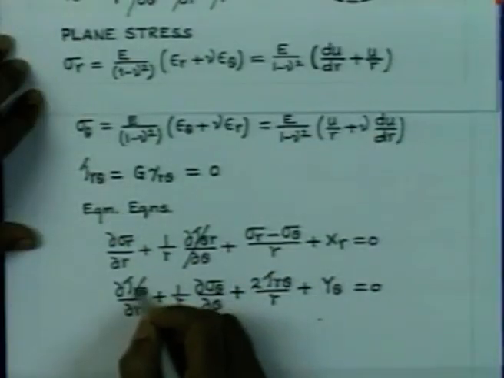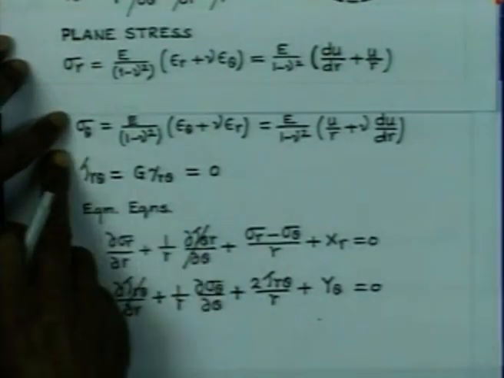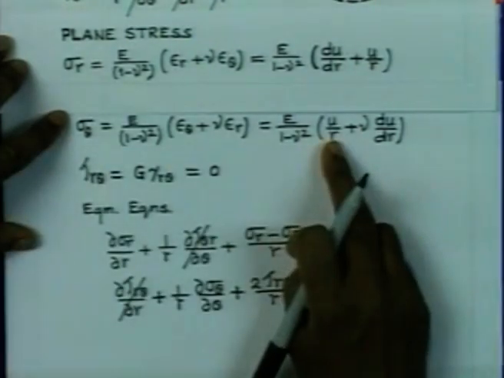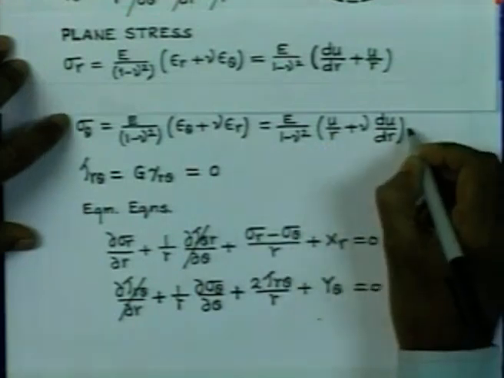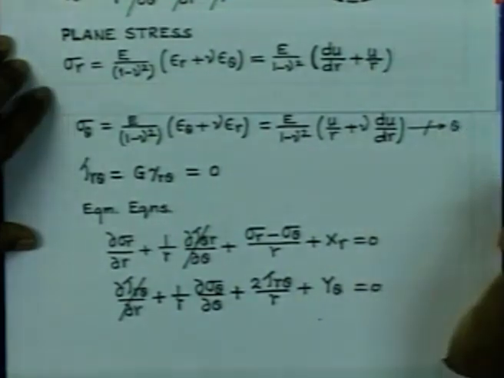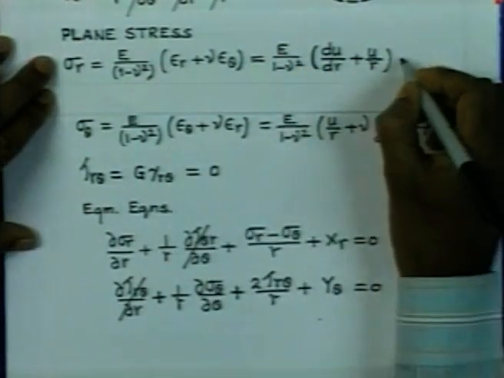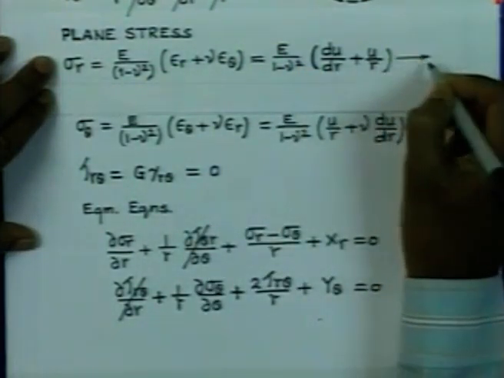You have already seen that the shear stress is absent. So, therefore, we do not have this term existing. Also this term is not there, and we see that sigma theta is related to the displacement, which is a function of radius alone. So, therefore, this stress is not really a function of theta. Similarly, sigma r stress is related to displacement, which is a function of only radius. So, therefore, it is not a function of theta again.